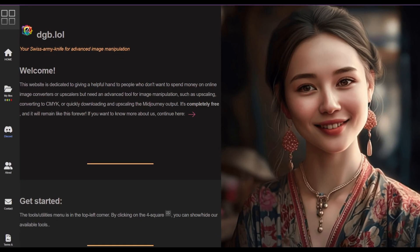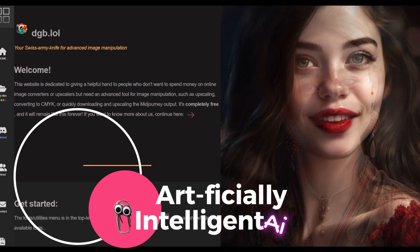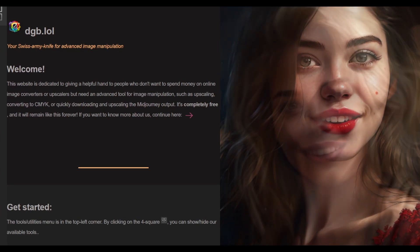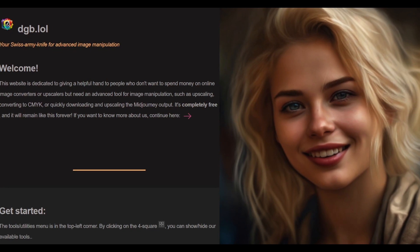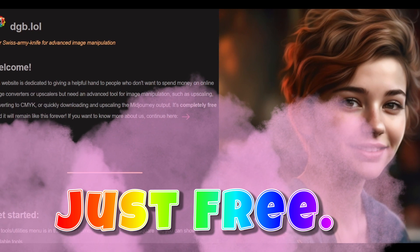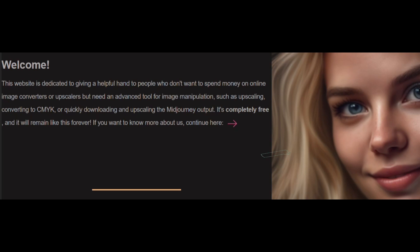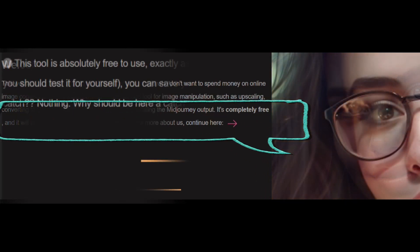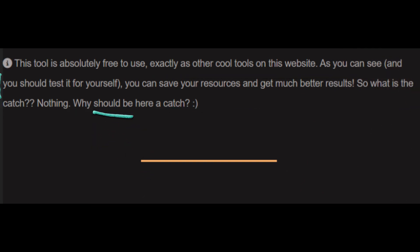Hey, what's up YouTube. I have an amazing tool for you today — this is the ultimate art, AI art, and photography tool, and it's completely free. No thousand-dollar GPU required, no gimmicks, no trial version, no limitations on image count or resolution, nothing behind a paywall. It's completely free and there aren't even any ads yet. Their mission statement says 'completely free' in bold, and it'll stay like that forever.